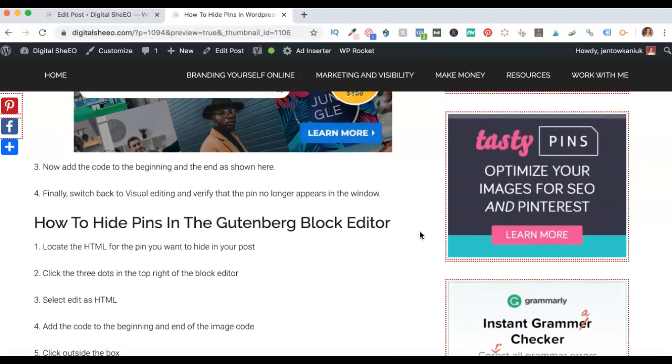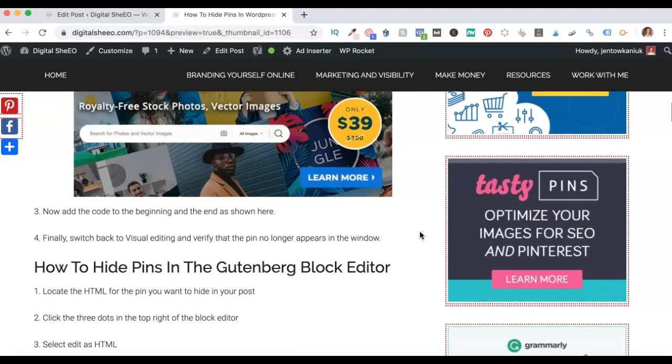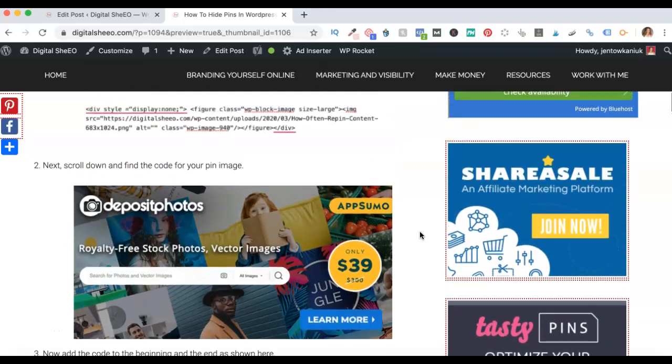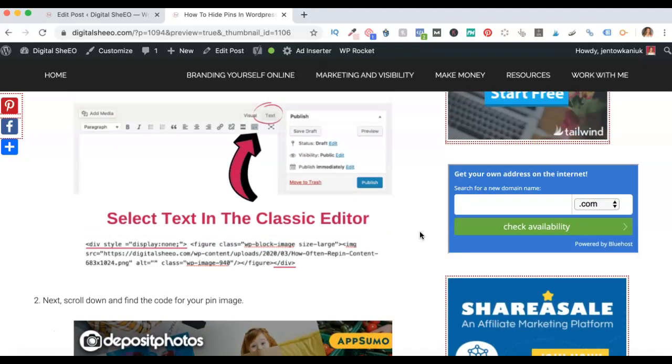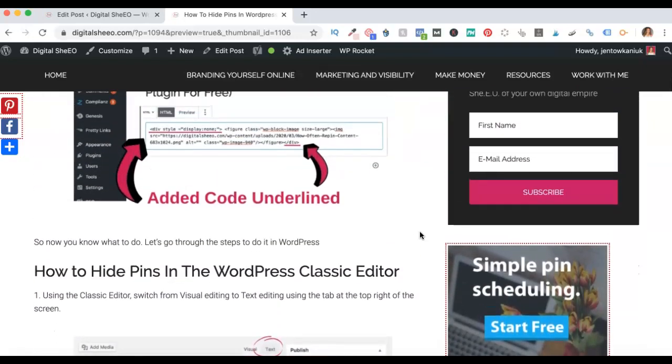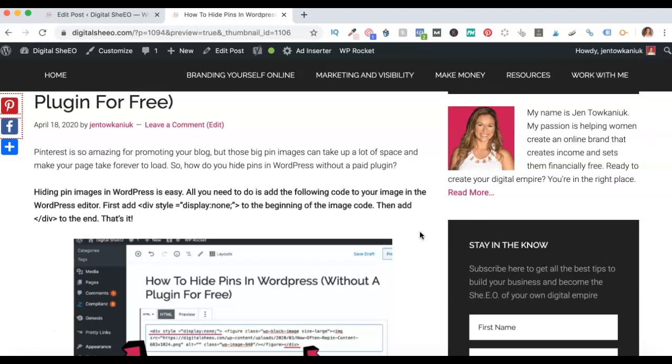I did talk about if you're still uncomfortable with code, or if you want to be able to hide more images and have more control, you can pay for a plugin to do this. And if you're a recipe blogger or certain other bloggers that really need a better plugin for Pinterest, Tasty Pins works really, really well. It's just I kind of geek out on code, and that's why I don't personally use it, but I can see where I might want to at some point.